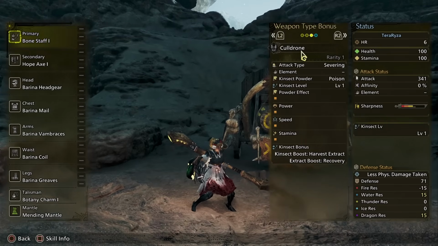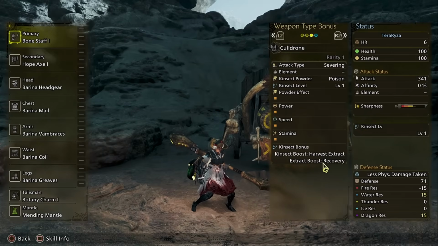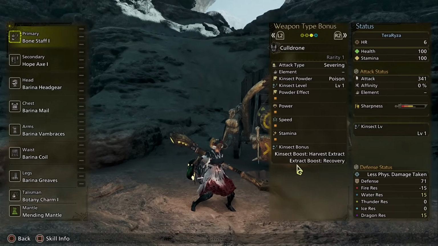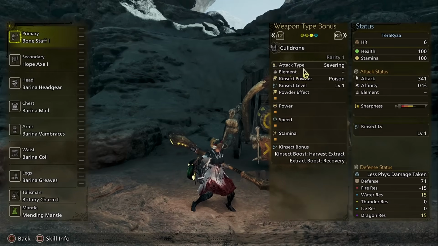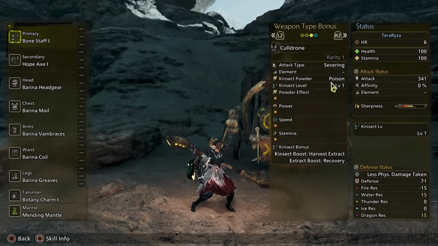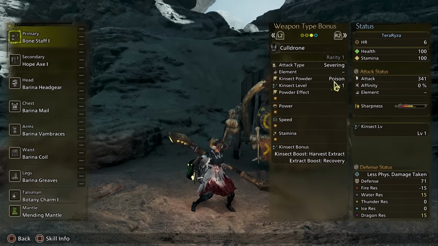The Cold Drone, for instance, which is a beginning Kinsect, also has the Extract boost Recovery. Whenever you grab a green extract from a monster, it's actually a one-time heal, and Extract boost Recovery actually amplifies the potency of it, but it also amplifies the potency of some other healing that the Kinsect Glaive can do as well. So to finish off understanding an Extract boost with the Recovery, let's actually talk about the attack type of Kinsects itself, this one being a Severing type, and Kinsect Powders, which this one also has a Poison type. The Severing attack type and the Kinsect Powder of Poison only apply to the Kinsect itself, not your Glaive.